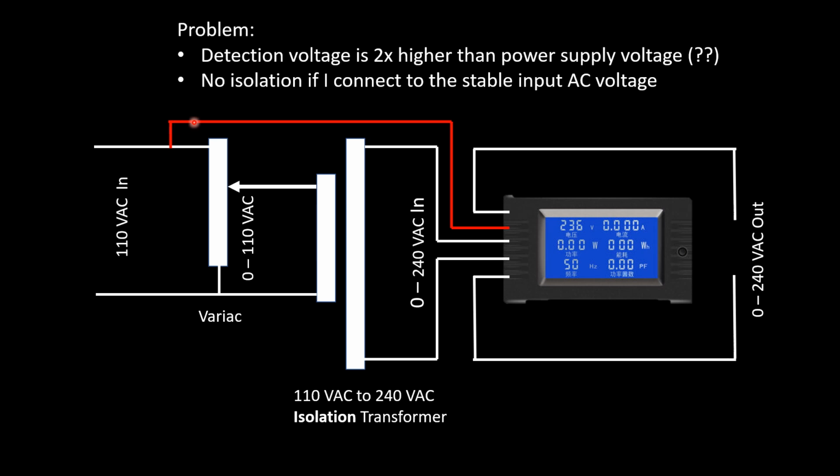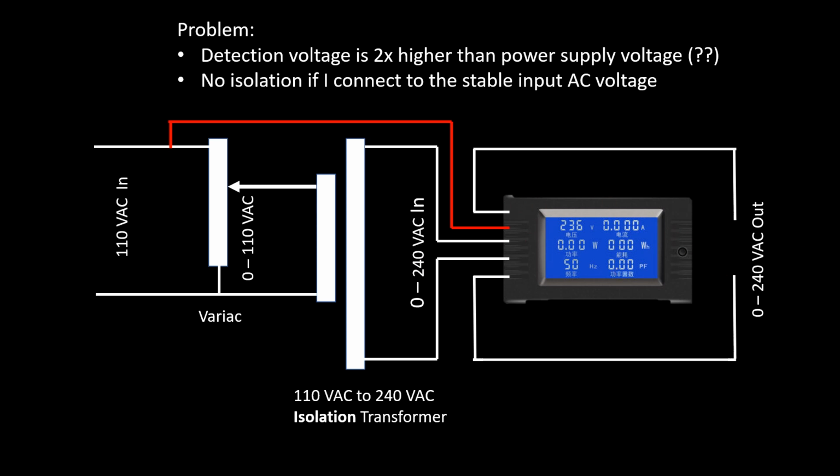But if I connected an AC in to feed the meter, that would kind of defeat the purpose because the ground is also shared. So the ground would end up back here. So I would lose the isolation. I was also a bit concerned because if I'm generating a 240 volt AC output, then I don't know whether that would have an issue, because if the supply for the power supply is 110 and it's reading like 2x the voltage in, whether there would be some challenges.